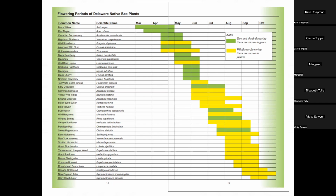In fact, it's called shadbush because it starts to bloom about the time that the shad runs begin. So there's a good historical reference there. And then you'll see as we progress more into summer, we'll emphasize more of the perennial plants that are blooming because they've had time to pop up out of the ground. They need time to make their flower and photosynthesize and get ready for that season.